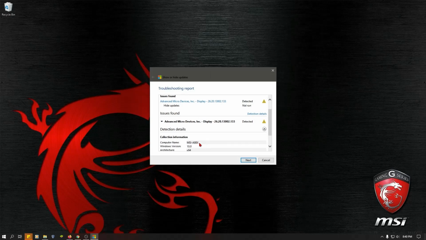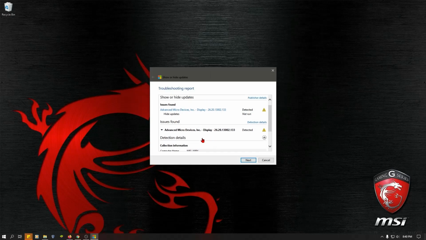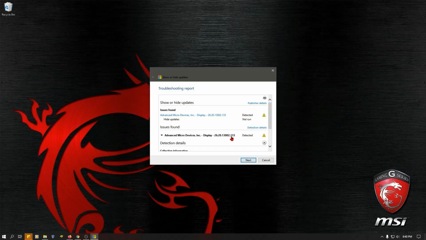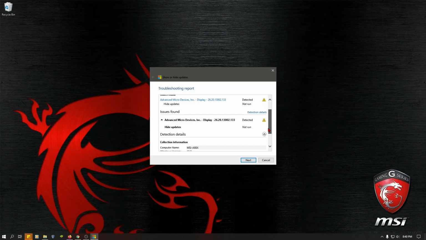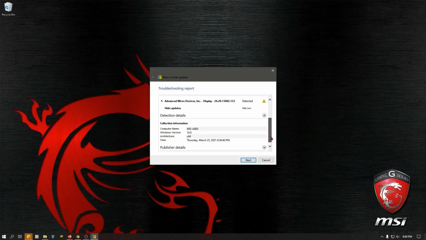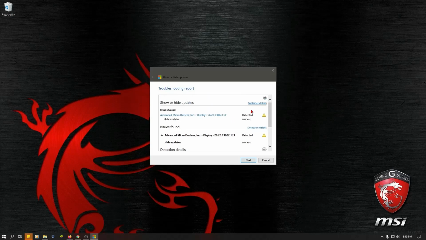Yeah, that's my motherboard, MSI A80X. Okay. I guess I just thought I would have gotten, oh. I don't know, I just thought I would have seen a little bit more information than that. Anyhow, I guess we can go back. No, we can't. Okay.